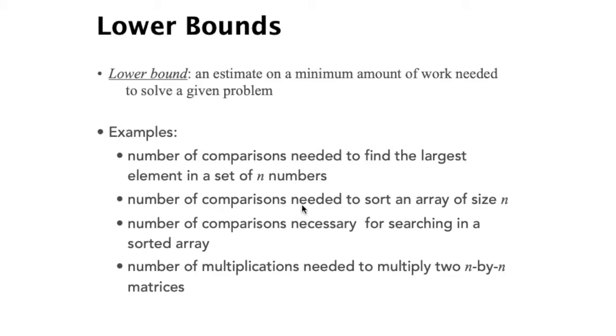Other examples are the number of comparisons needed to sort an array of size n, the number of comparisons necessary for searching in a sorted array, or the number of multiplications needed to multiply two n by n matrices. So again, we are counting the total number of basic operations. For the first three problems here, comparison is the basic operation, and for the last one, we have multiplication as the basic operation.